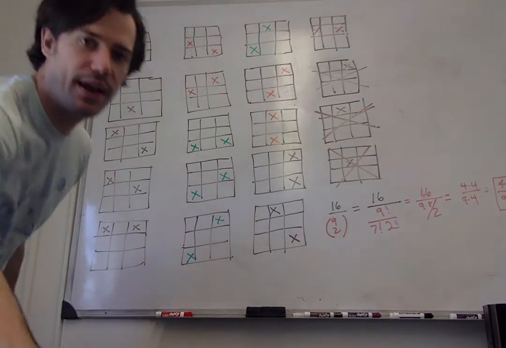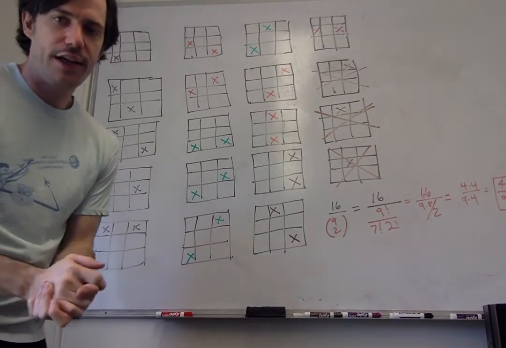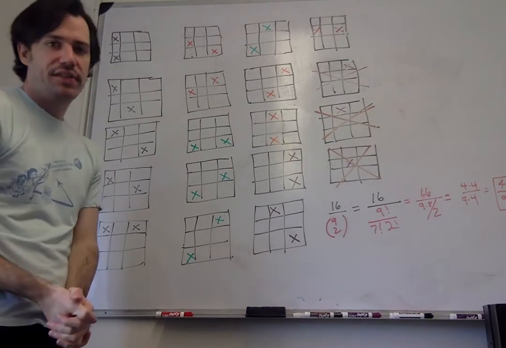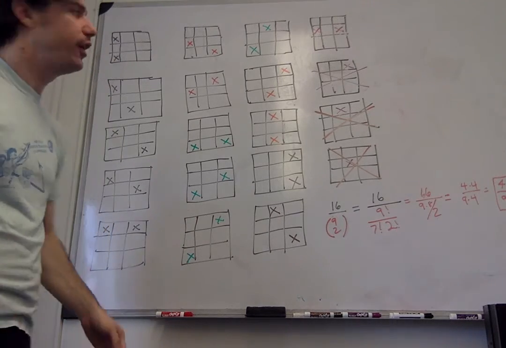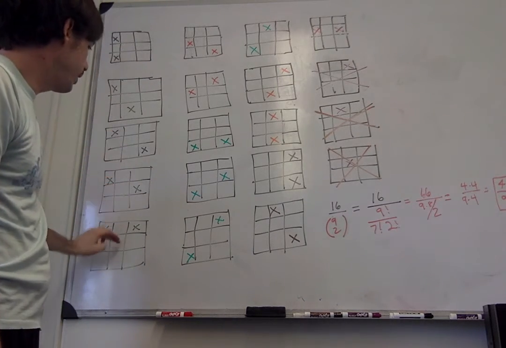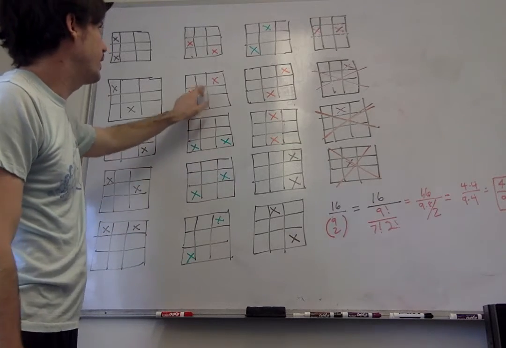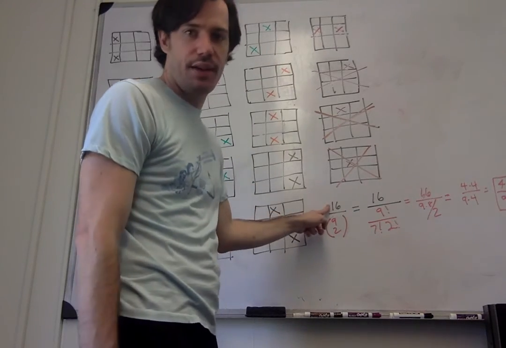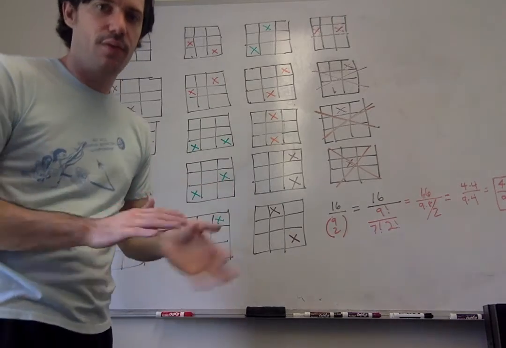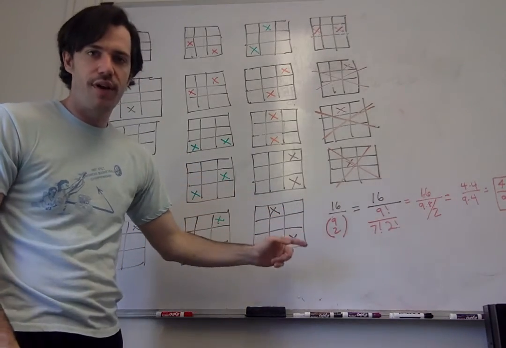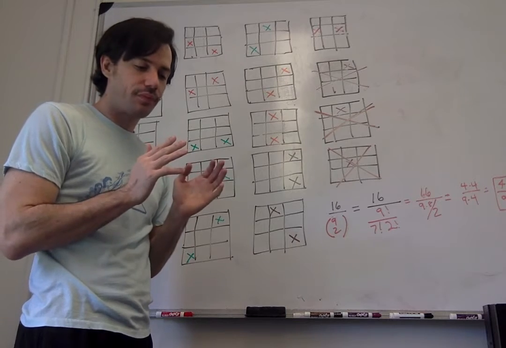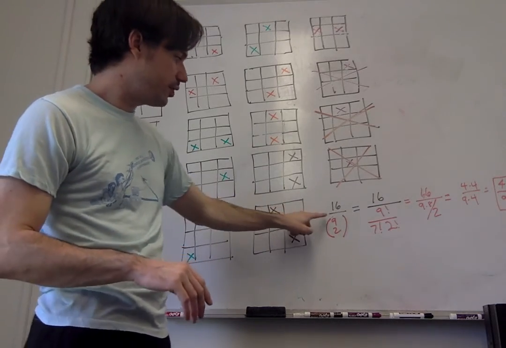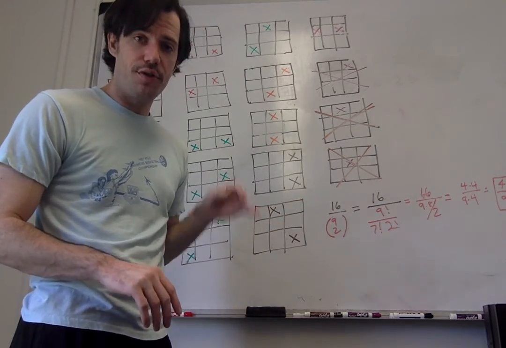Okay, so let's go ahead and figure out the probability that a pair of electrons are not next to one another. Here I've drawn all of the ways that you can have a pair of electrons not next to one another. So that's 1, 2, 3, 4, 5, 6, 7, 8, 9, 10, 11, 12, 13, 14, 15, 16. So that's 16 in the numerator. That's the number of ways to have them not next to one another, divided by the total number of ways you can put 2 electrons in a grid of 9. So that's 9 locations in your grid. Choose 2. So 9 choose 2.